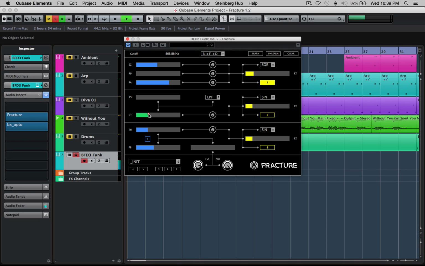This is very straightforward. It's just a filter. Your resonance doesn't self-resonate, but it's a nice enough filter. Again, it could be modulated with the LFO here. Here's high pass. This cuts all the frequencies in the low end of the spectrum out. So the higher I go, the less low frequency content.